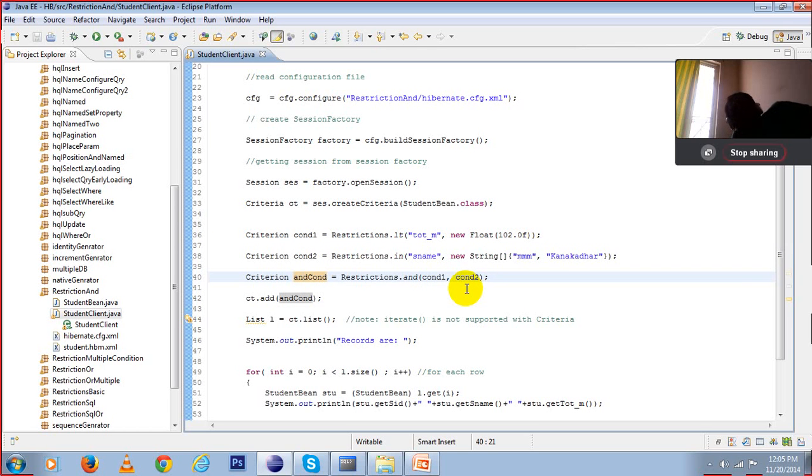But then again, the SQL query max limit is dependent on the databases. Like in MySQL, the query max limit can only be 65,000 characters. So even if you are going to connect to the MySQL database, and you are giving many restrictions, and at the end of the day you are getting an SQL query which is going to be executed in the MySQL database, you should keep this point in mind that your conditions should not be so many that they make the final query characters greater than 65,000.